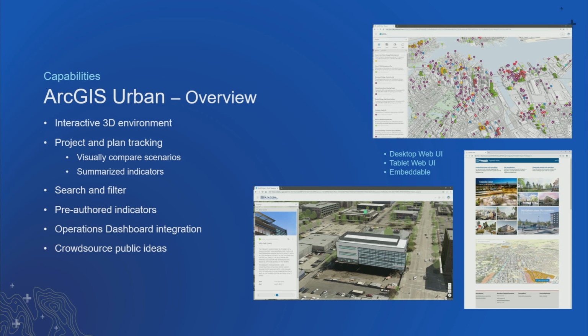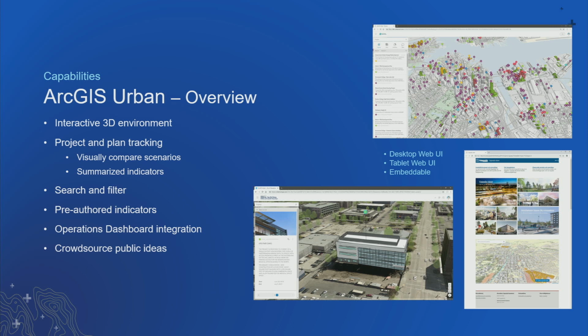The operations dashboard is integrated into indicators. That's how we actually create the charts and graphs on the side. So in ArcGIS Pro, we talked about administrating it. You can actually create a new indicator, publish a dashboard with a complex graphic, and then publish that whole thing as an indicator in ArcGIS Urban, and then other people can use that as context for making their decisions. So it's a way for GIS professionals to derive the analysis that they do and deliver value to the planners in a way that's easy for them to use.